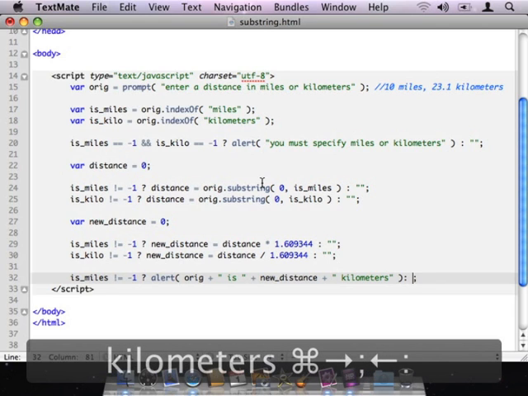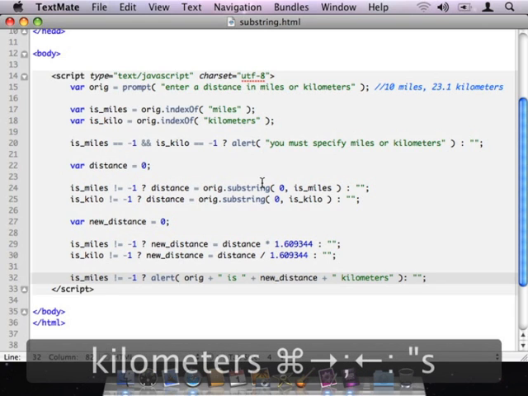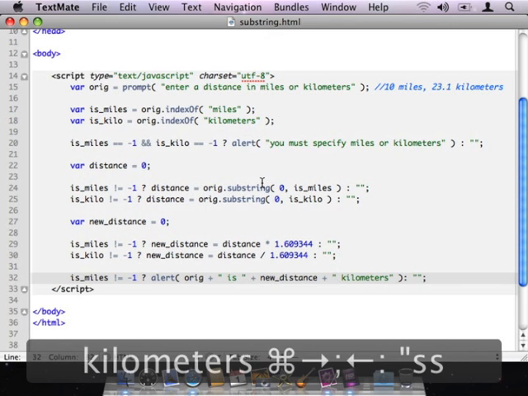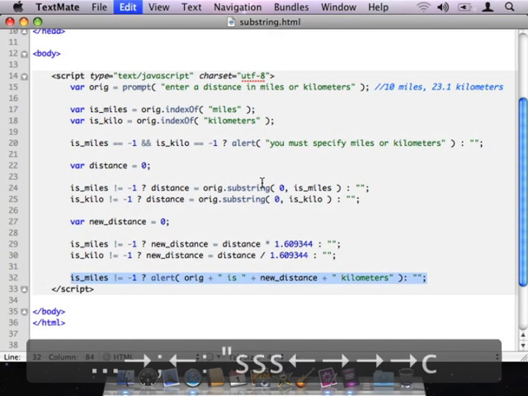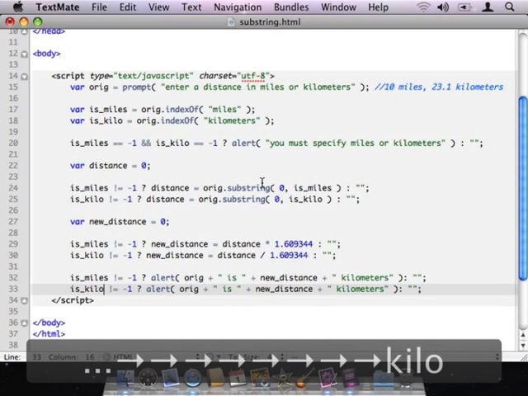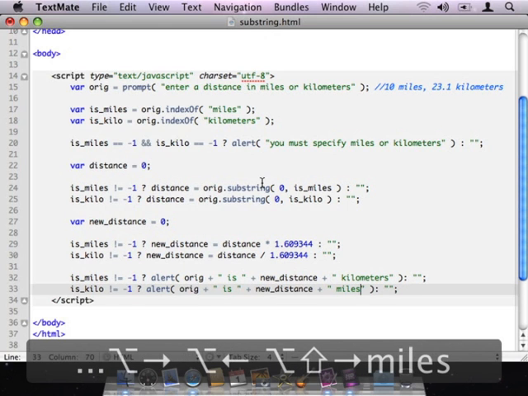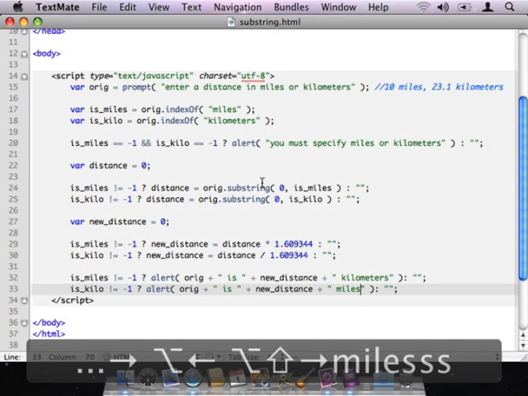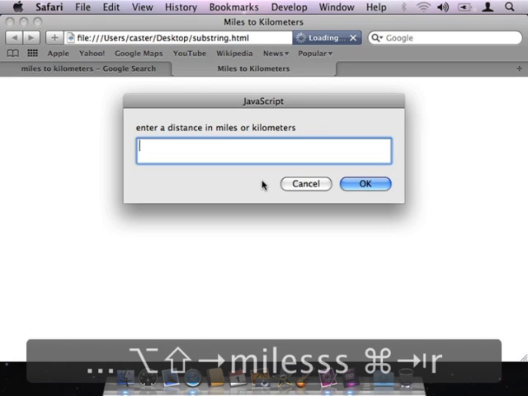So again, I'm going to cap this off with an empty string, right? And see if that works. And let's copy this, do the exact same thing again except for kilometers. If they originally entered kilometers, then show their original string and show the converted value with the word miles on the end of it. So let's see how that works out.